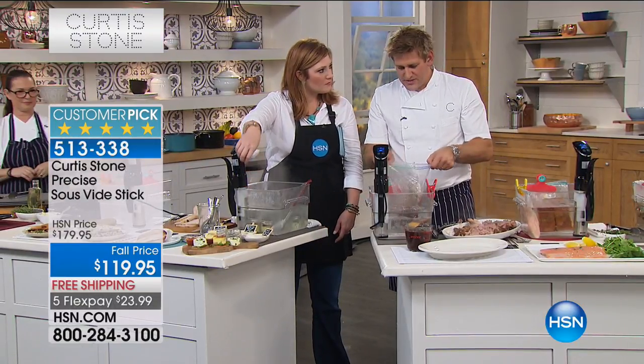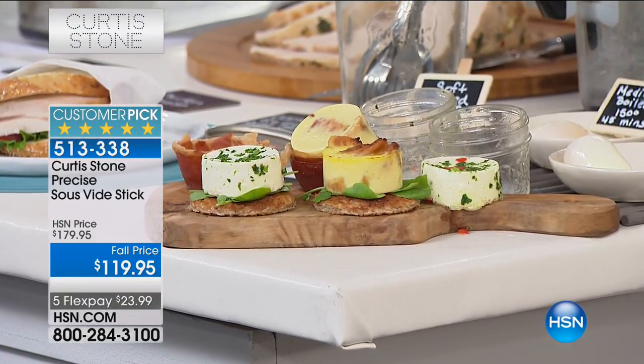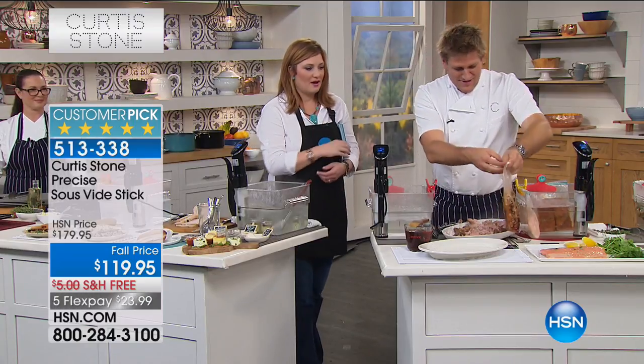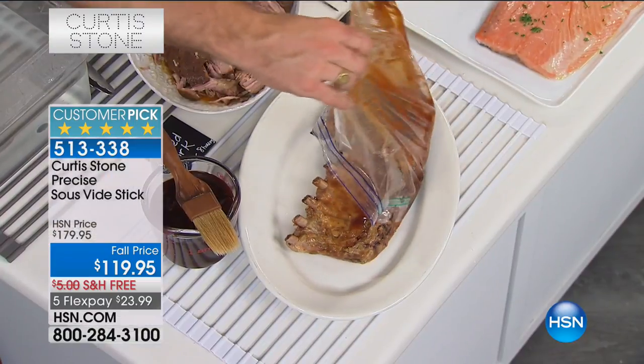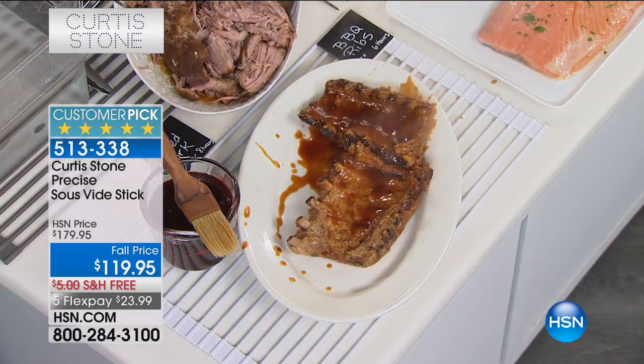Yeah, you just whisk up the eggs and you drop them in a mason jar. We've actually put these in two bags, which you don't need to do, but you can just do it in one. Okay, after you reveal it, I know. All right, so here we go. We've got the ribs here, and you put it in with a little bit of barbecue sauce, okay, and the sous vide will make these cook in just moments.